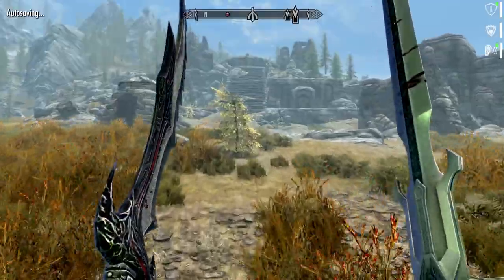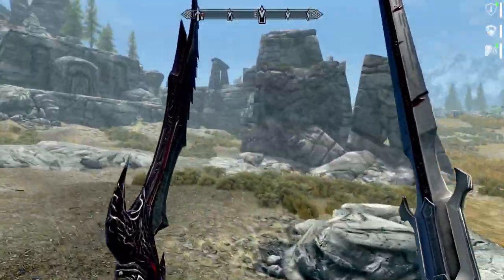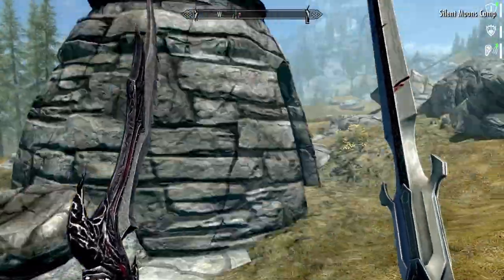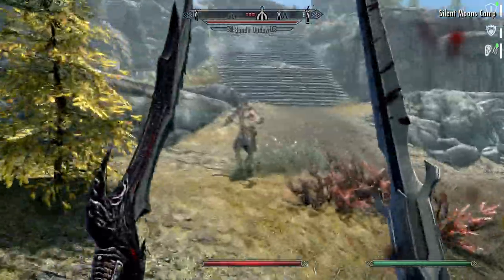It's pretty cool. Okay, we're here outside of Silent Moon's camp for Malrus's codex. I know we can't get it just yet, but we can at the very least start the quest to get it handled.